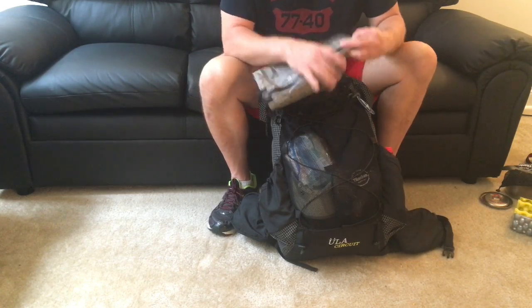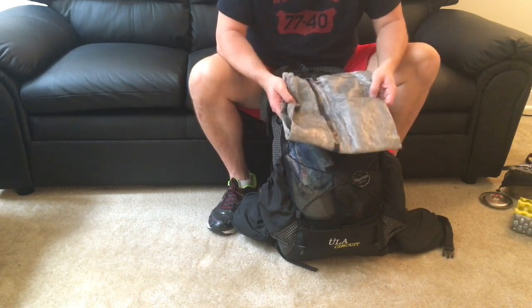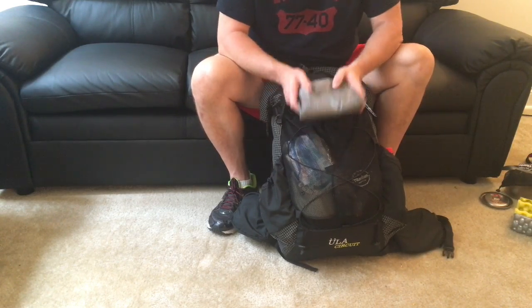But anyway, I wouldn't buy this specifically for a utility sheet, but if you have a rain kilt, whether it's sil nylon or Cuben, it's so multi-purpose. And this absolutely was my most favorite piece of gear for my hike.